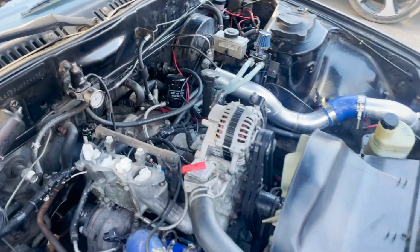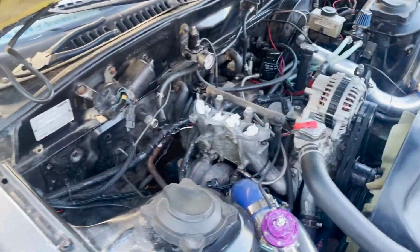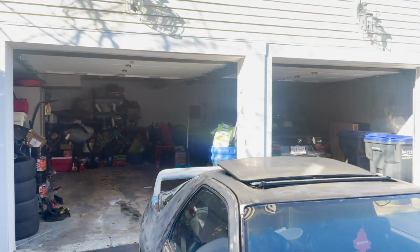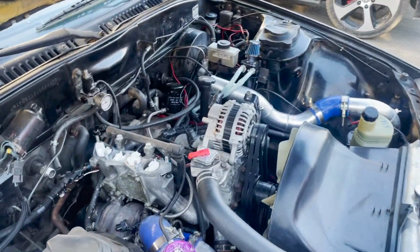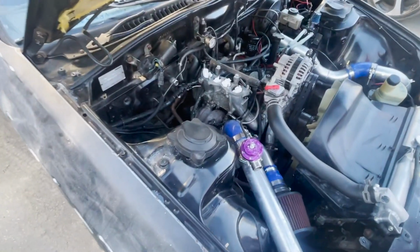All right, got the intake manifold off. Kev's here. Again. You know, again. So intake manifold's in there. I'm just gonna make sure to put the nuts back so we don't lose them. And yeah, keep the oil catch can I just put on last night.